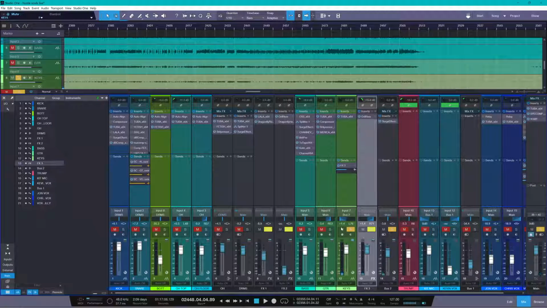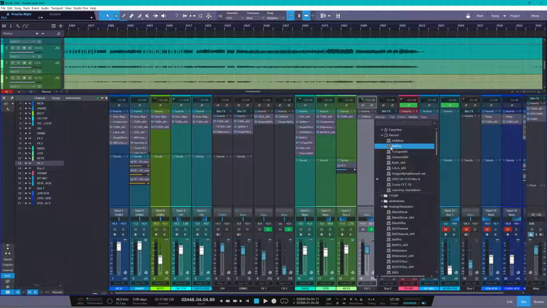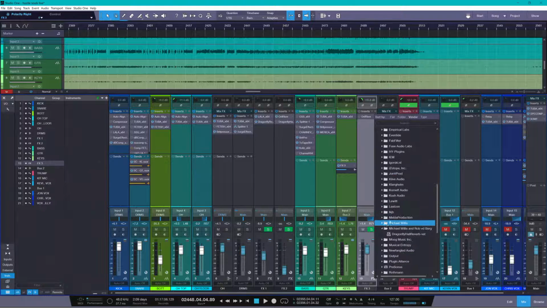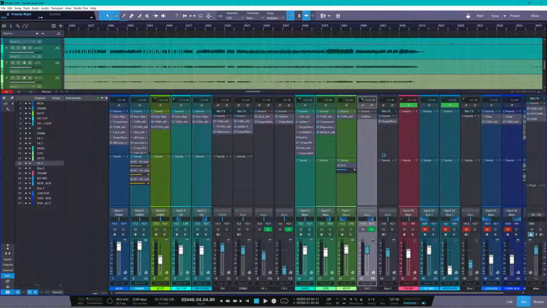Yeah, I mean, I don't really want a room sound though. I just need something. I kind of need that Dragonfly Room is what I need, or the early reflections.